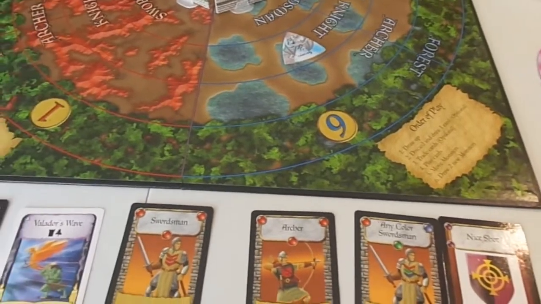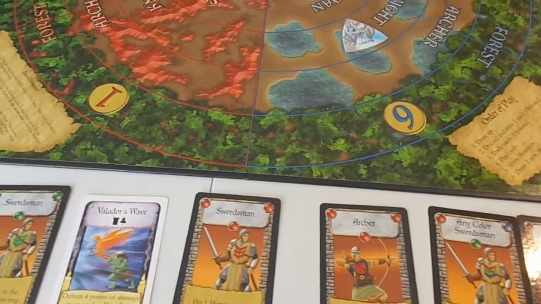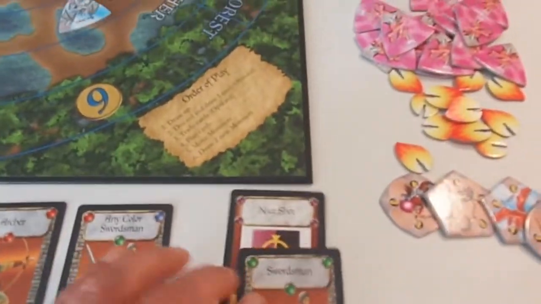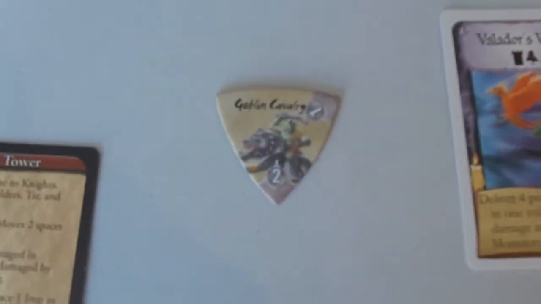So, first things first. I am going to have to attack that goblin cavalry right at the front there. I'm going to take my green swordsman with a nice shot and he's eliminated. And I killed him, so I gain him as points. Woohoo!